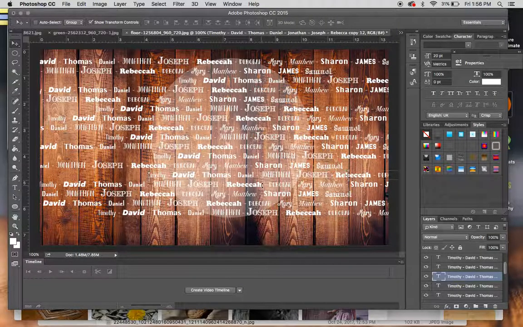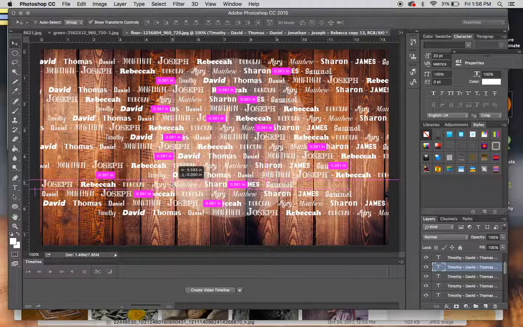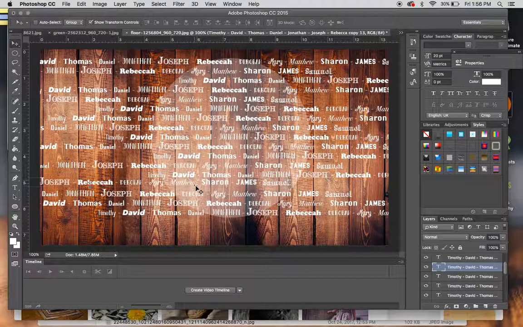Obviously you can play with it. The main thing you want to do is just make sure everyone's name is in here. Right now I'm not seeing Samuel's name very much, so let's go ahead and make this one with Samuel in here. And then it kind of merged up there. Okay, so there, we're going to go with that.